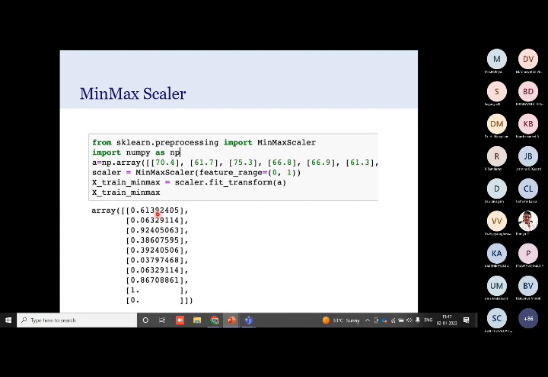So the code for min max scaler is available here. You have to import the package MinMaxScaler from the root package called sklearn.preprocessing, and you can do the min-max scaling. You have to use the fit and transform mechanism. What do you mean by fit and transform? Fit will do the analysis or calculation of the difference between the value and the range that you want to transform, and once the analysis is done with that particular technique, it will transform that into the resultant value.